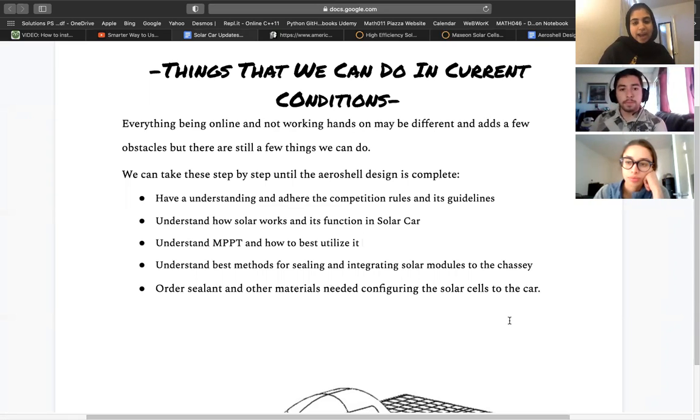That's it for what I have today. I kind of just wanted you to have an overview of how the car is in detail. What are we going to be expected in the contest? Just going over some basic rules they gave us specifically regarding the solar cells, and to show you how strong the solar cells they purchased earlier on are and how we will need to be working with them.